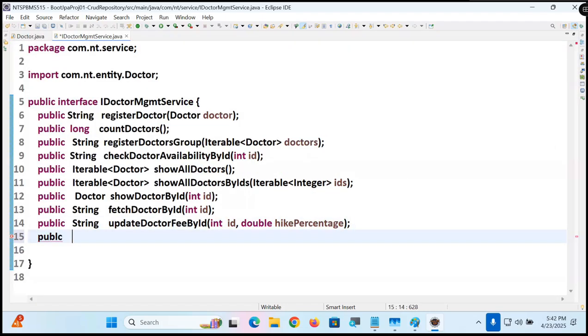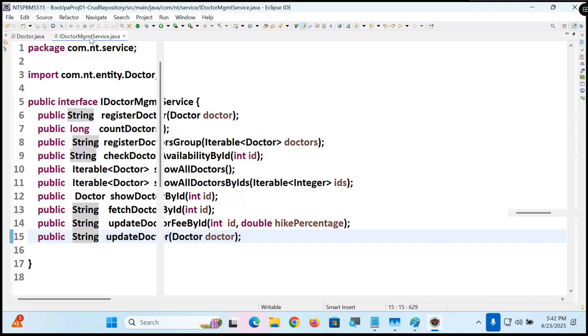Public string. Public string, what is there? Update doctor. Doctor. Public string updateDoctor. That's fine.